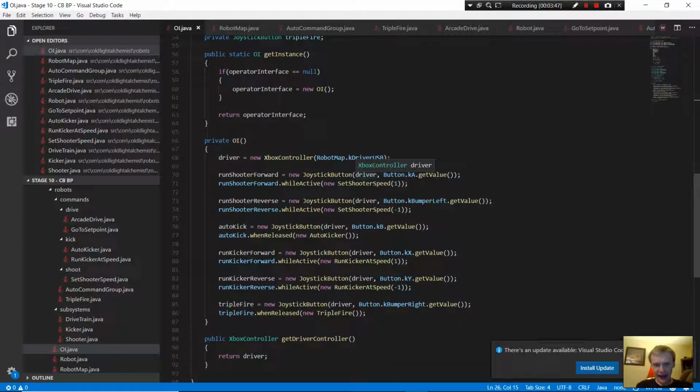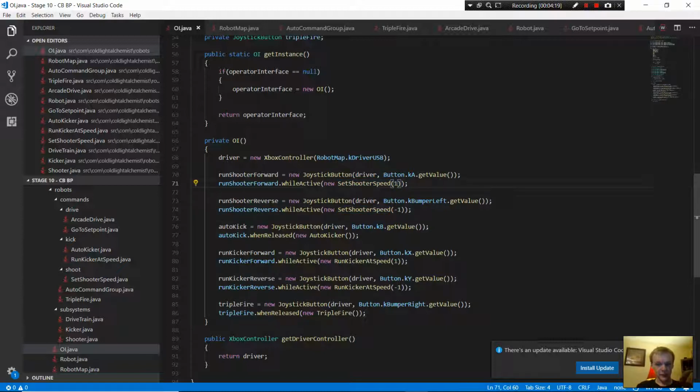But you can see in OI that we create our Xbox controller and then we start creating all these joystick buttons. So, like for example, when we want to run the shooter forward, we call while active. We hand in the Xbox controller and then we get the value of button.kA, i.e. the A button. And then while the A button is held down, while it is active, we will create a new command called set shooter speed, and we'll set that speed to 1.